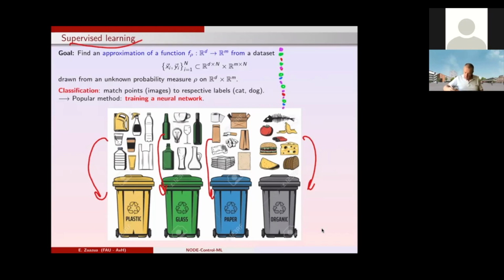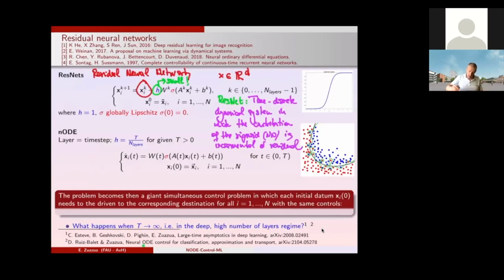Okay. And what I want is to build a dynamical system that is taking all the reds to the corresponding location. All the greens will go to the corresponding location, all the blues go to the corresponding location, okay? And then they are grouped into different categories, right? This is the goal. And then by this residual neural network paradigm, my aim is to see whether I can build these discrete dynamical systems in a way that this task is performed well.